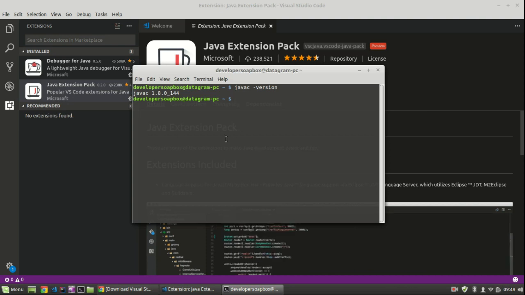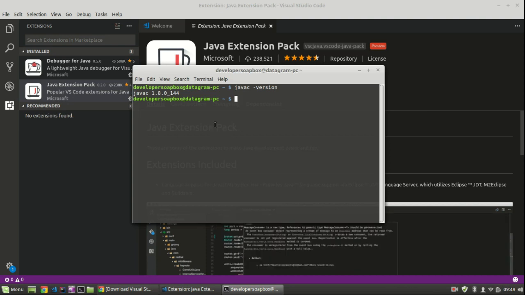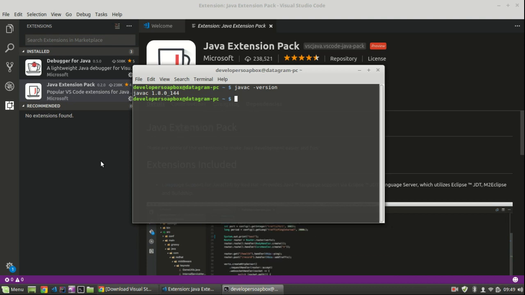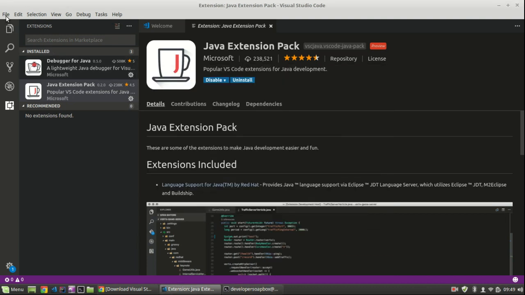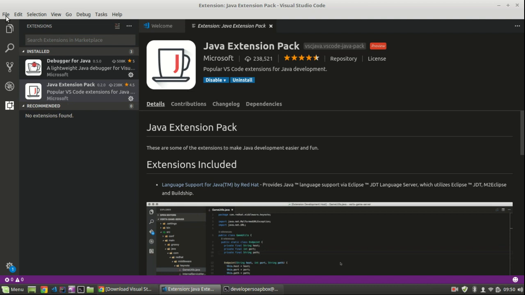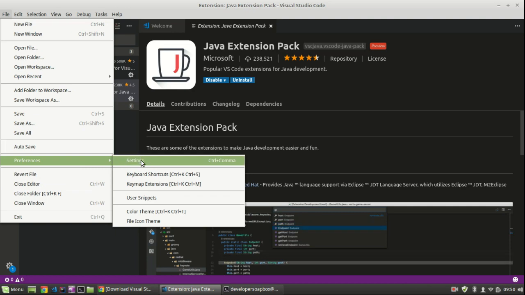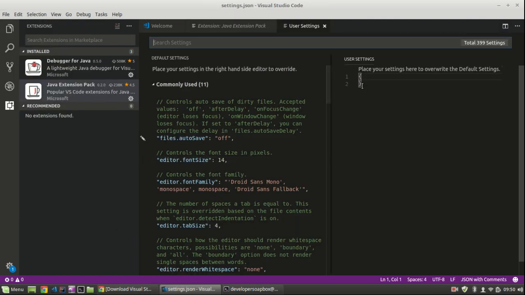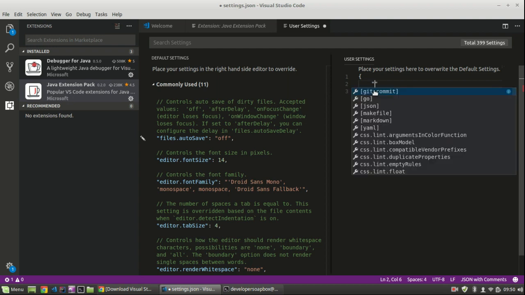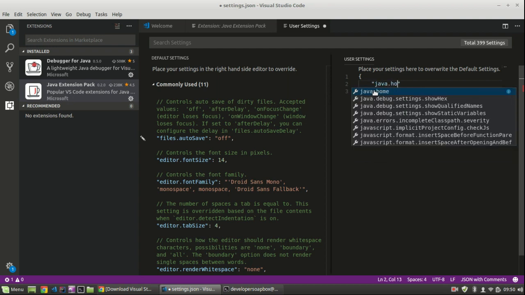If you're not really sure if you have those set up or you don't know how to set those up, one alternative you have is setting it up within Visual Studio Code itself, telling it where your Java home is. The way you do that is simply by going to File, Preferences, Settings, and then as you can see here, I have my user settings and I can simply override any of the default settings for the editor. The name of the variable is simply java.home.